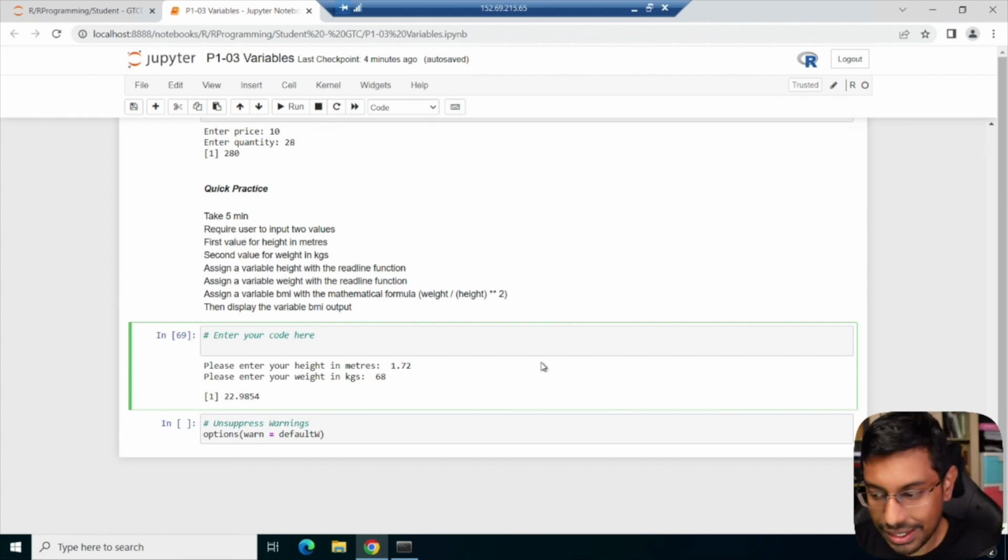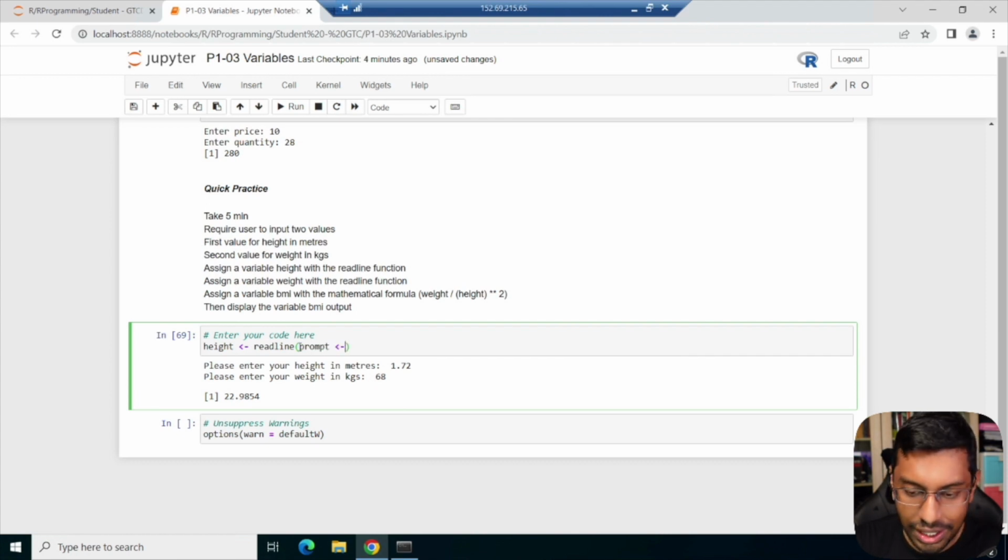Okay, let's handle this question. So the question is asking you for 2 variable inputs, height, so readline, right? But you know that you need to convert it. So there are 2 ways I can do it. I can do it when I'm converting it, right? If you want to do that, you also can do that. But I'll tell you another way of how you can do the same and make your code work even without doing it at the start, right? When it comes in.